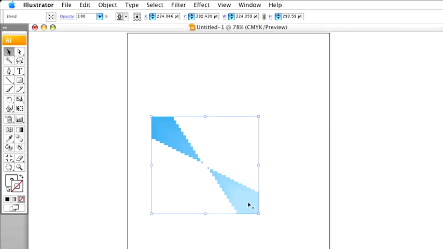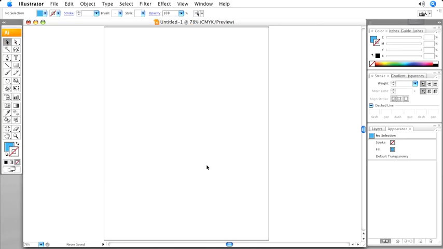Okay, let's start again with a new blend here. So you can delete this. Now I happen to notice that my anchors were hidden in Illustrator here, so I just hit Control H to turn them back on, even though I don't have any artwork on my screen right now.